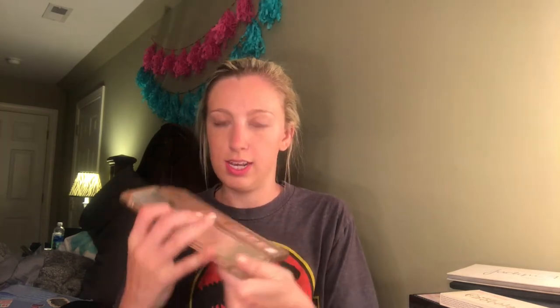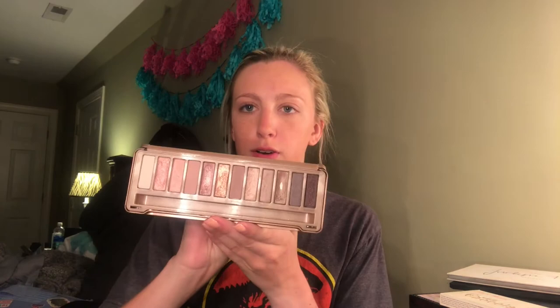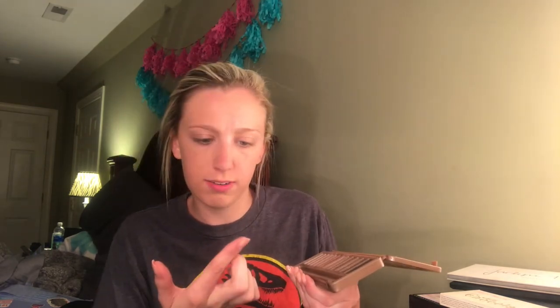This was my other favorite one — I used to be obsessed with Urban Decay. This is the Rose Gold one, the Urban Decay Naked 3. The colors are really pretty for my blonde hair and skin tone, but now that I know of better formulas, this one's kind of hard and chunky. Like this one right here — you can see that when I put it on my finger, it's real chunky and it has flakes in it. And I don't like that.